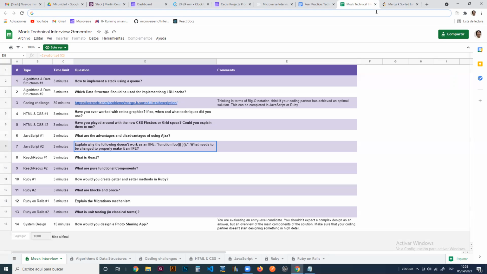Okay. Well, the next one is: what is a pure functional component? Okay, well, a React component is considered pure when it renders the same output for the same state and props.